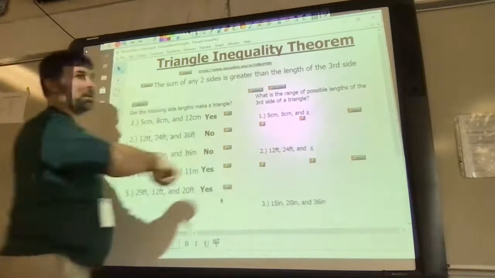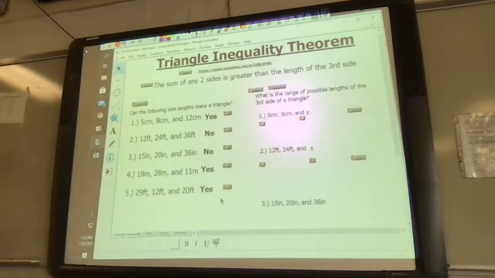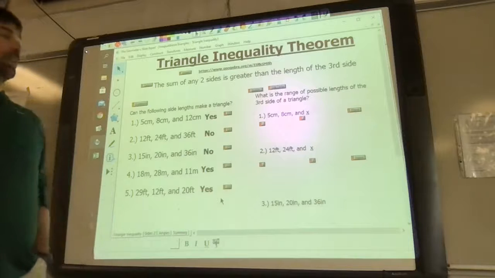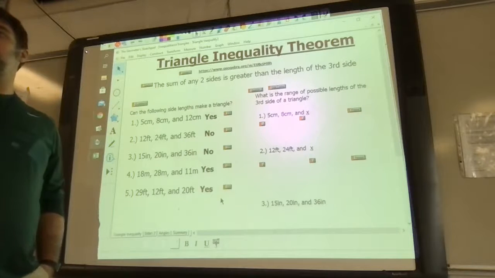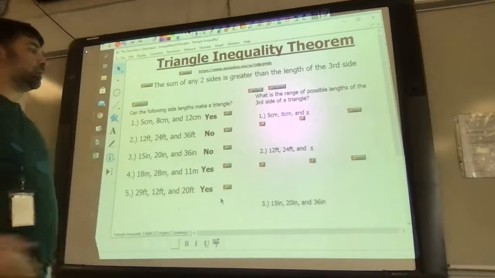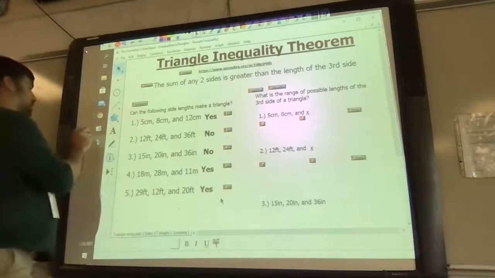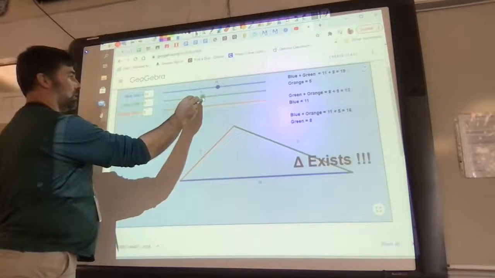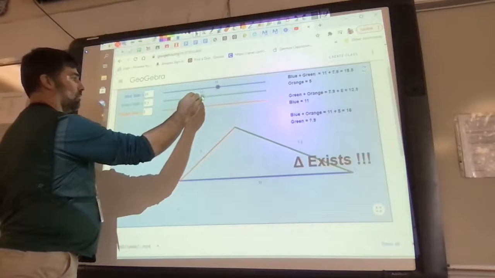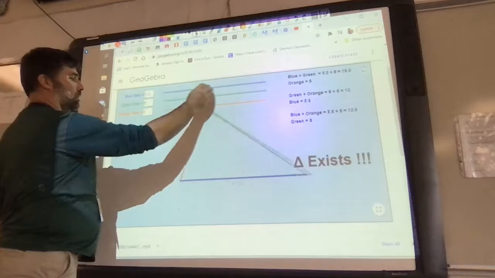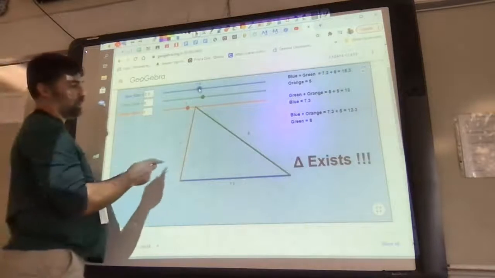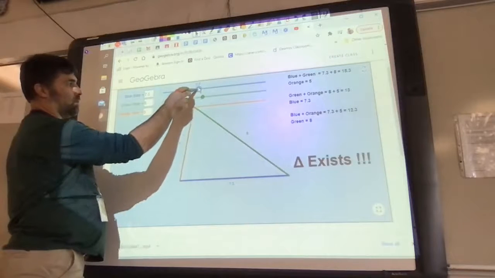Let's take 5, 8, and then what can be a value? Because here's what's going to happen on the test. It's going to say, all right, which of the following, A, B, C, D, can be a potential third length? Okay, well, how are we going to do this? If you've got a handy dandy tool like this, 5 and 8, I could make this 5 and this 8, and manipulate this to see which one would and which one wouldn't. You don't always have a handy dandy diagram like this, but what would be the smallest it could be?